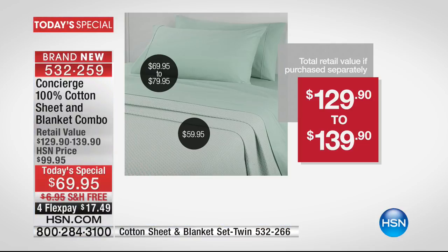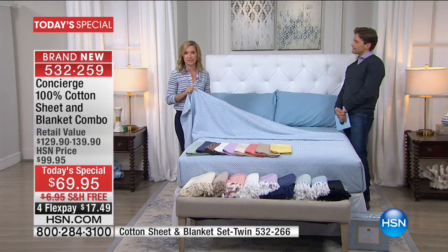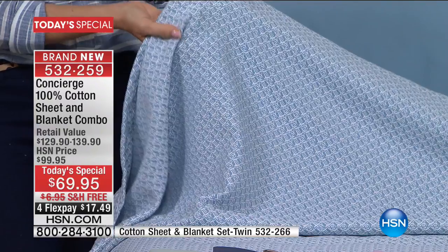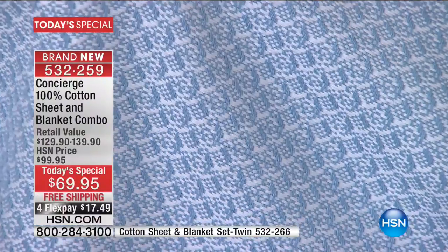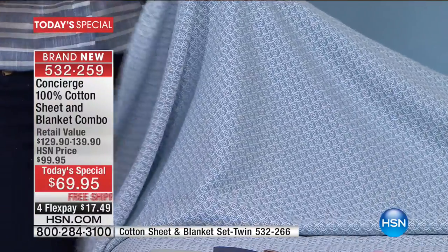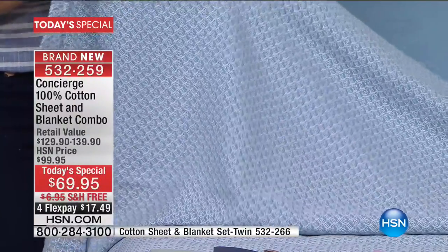You know, usually we do a cotton blanket from Concierge Collection at this time of year. We've done beautiful prints in the past. This is one of my all-time favorites. It's super tight. You can see when you pull this, you really get a really nice, solid, soft surface. At the same time, this is yarn dyed. It means all of that color was actually, the yarns were dyed before it was woven. It's a quality feature. It means that these aren't gonna fade out.